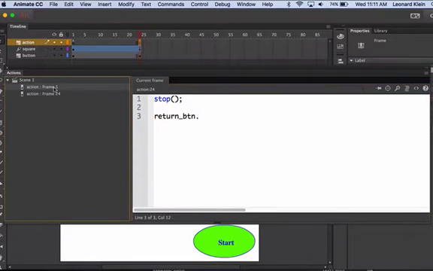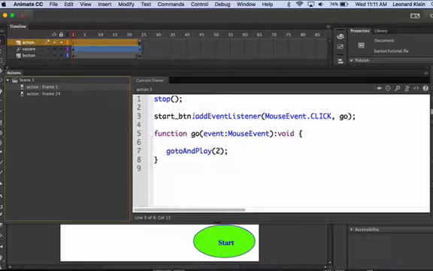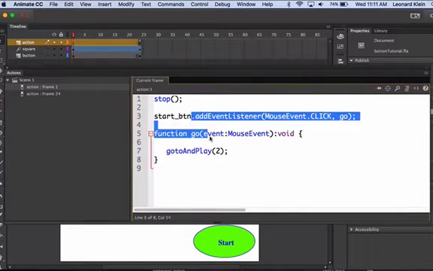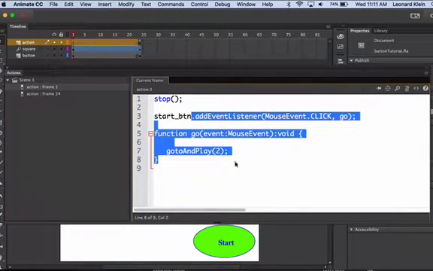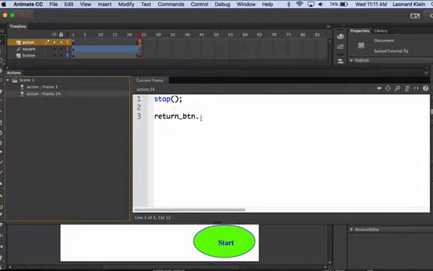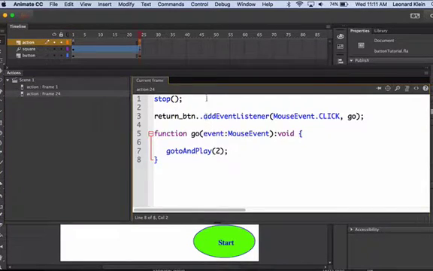Well, go back to the beginning, add event listener, and let's just take everything, knowing we're going to have to change it all. And I keep getting 2 periods. Now I'm going to have to rename my button return button. I'm going to add an event listener, and now let's call this return. Nope, that won't work.